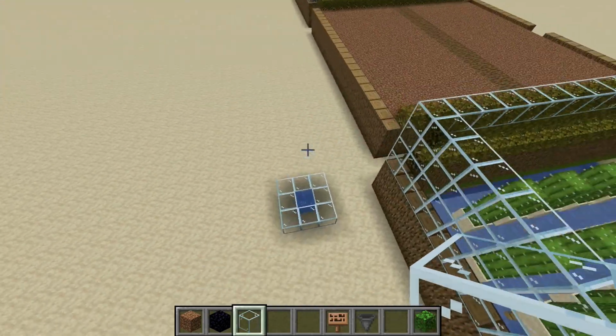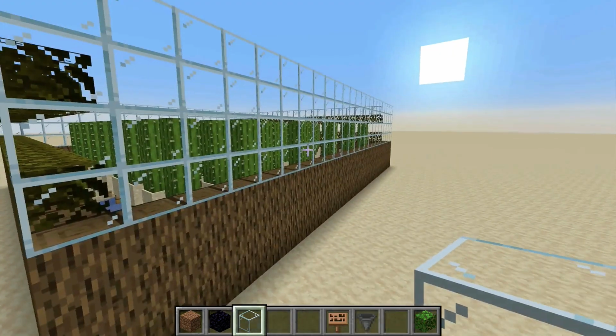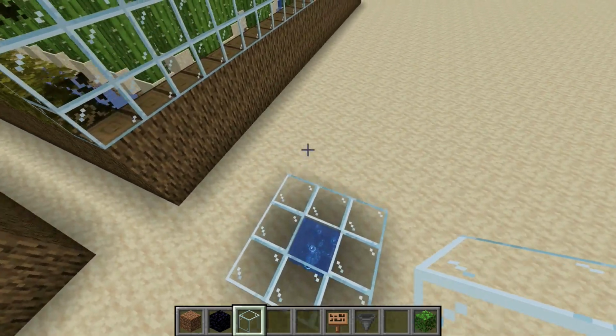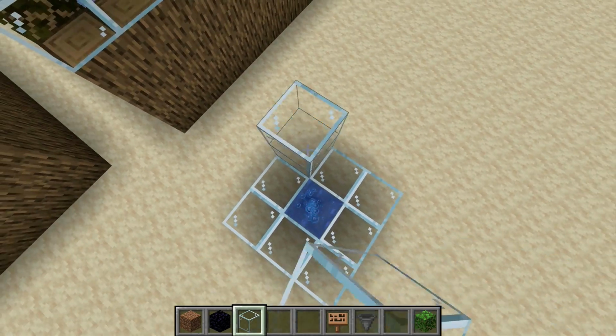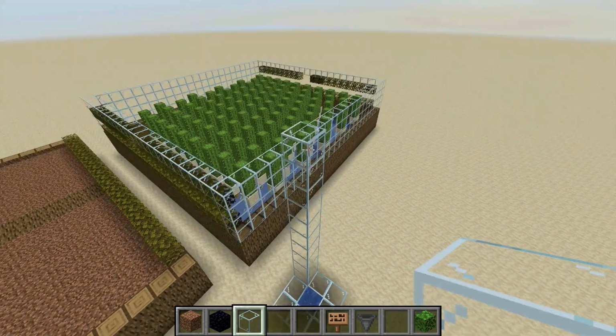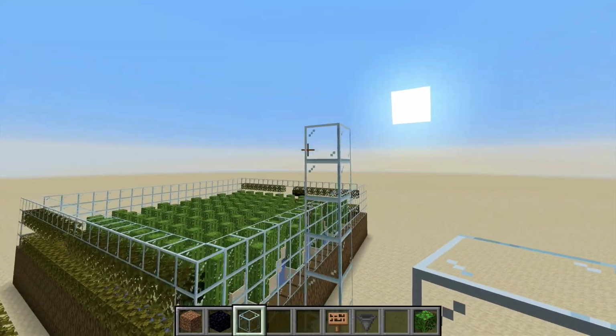We're then going to come down and look at this water elevator. We need to raise this water elevator up by 11 blocks, with this one being one, so a further 10 blocks. So here, 1, 2, 3, 4, 5, 6, 7, 8, 9, and 10. That is going to be the level, the top level of water is going to be up there.